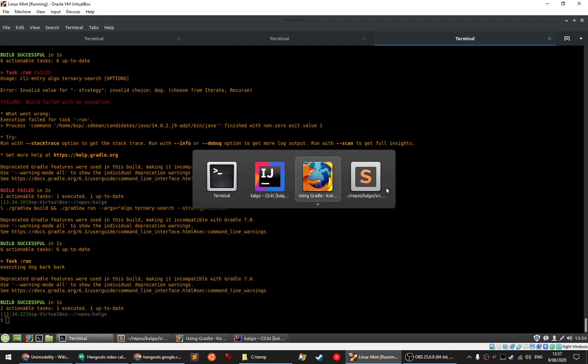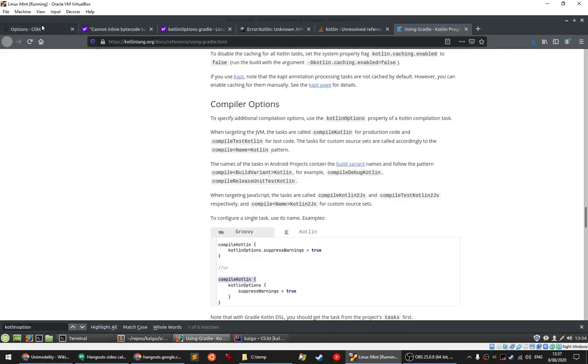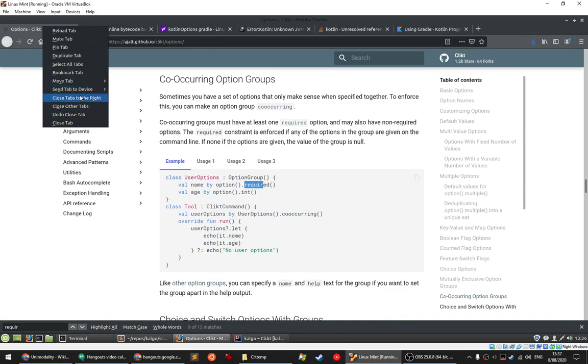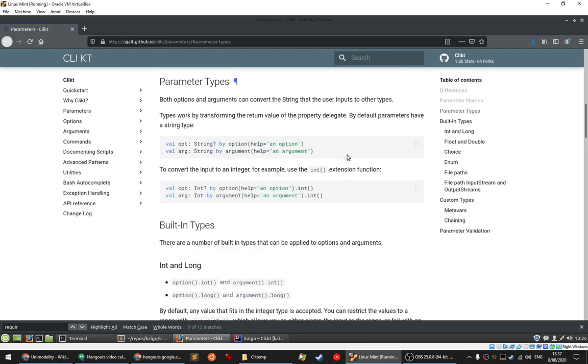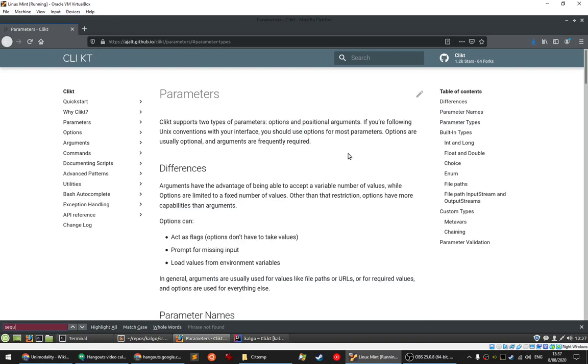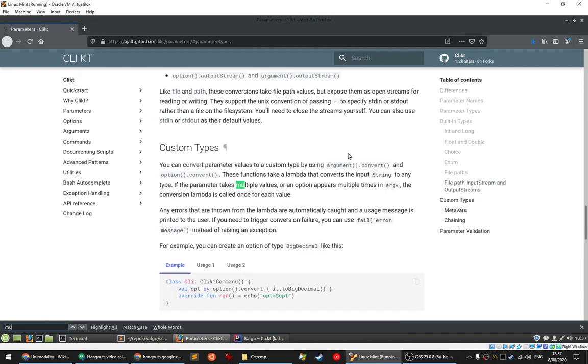Alright, so we need to constantly look at the option thing. Parameter types, and then list. List, array spelled correctly, sequence, multiple.